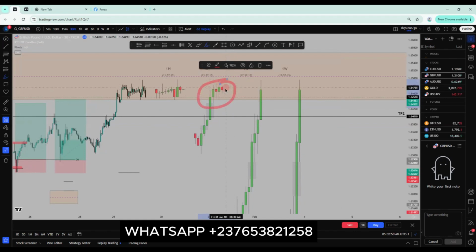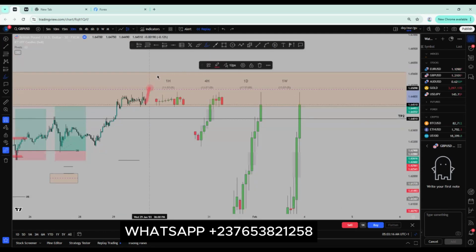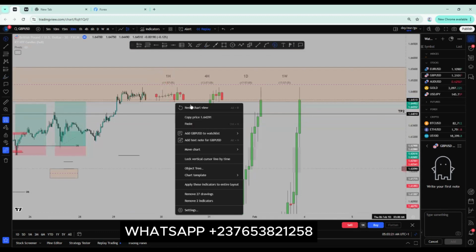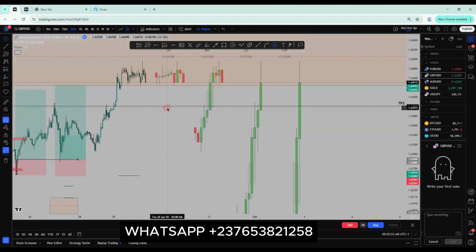This is the 4-hour, but we've started to consolidate, and this now looks like an accumulation. Maybe price can accumulate like that, spike up, before we have any form of reversal. This is more like logic, right? You have to be smart enough to understand what the institutions are trying to do. This is like an accumulation, and it's visible even on a 4-hour time frame. So let's see, maybe price will manipulate like that before it gives us any reason to sell. I will not be really happy to just see price start selling like that.